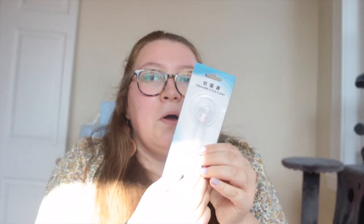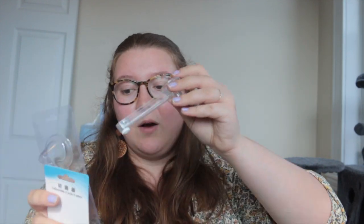It also came with this adjustable circle cutter. Apparently the point of it is to cut your picture to size for the button, which is cool. I honestly don't know how to use it yet — I'm probably just gonna have my Cricut cut my circles for my buttons — but it's really cool that they included this for free because I didn't even know I was going to be getting it.